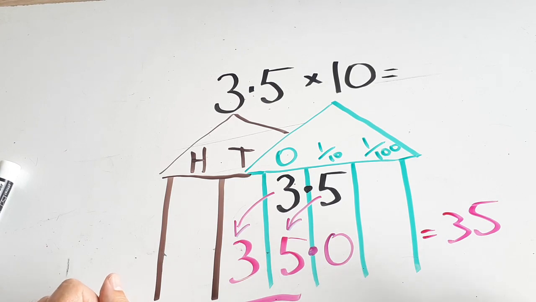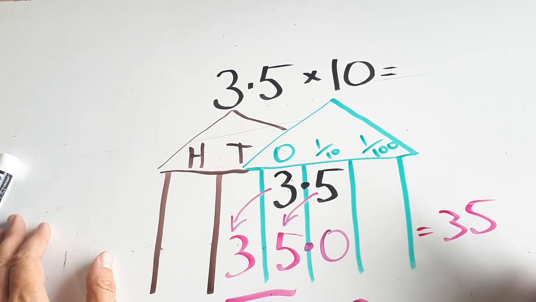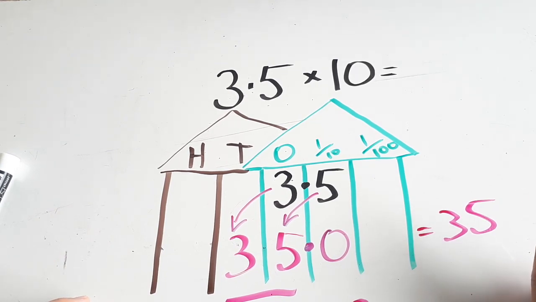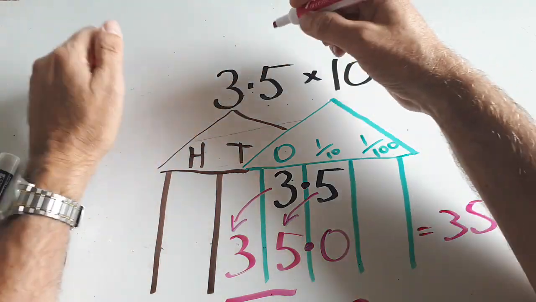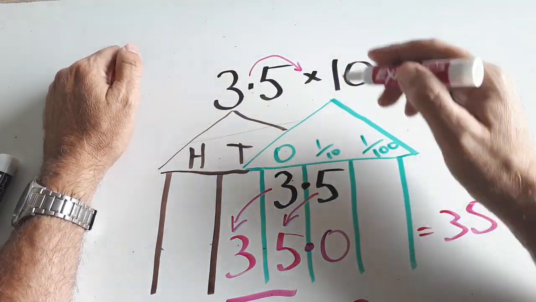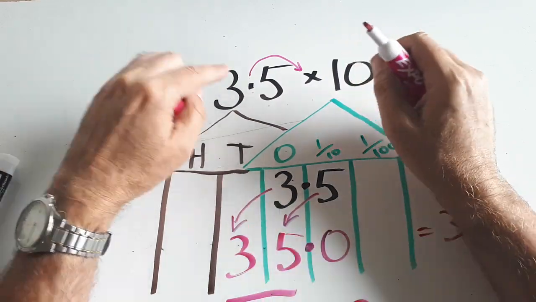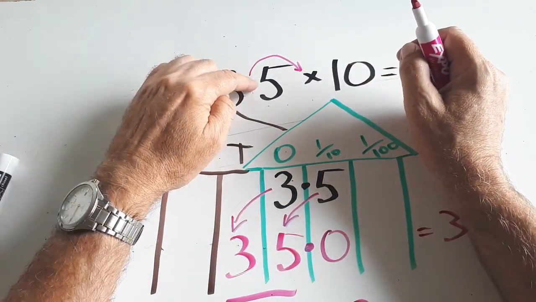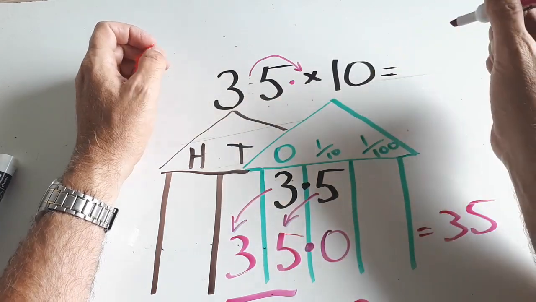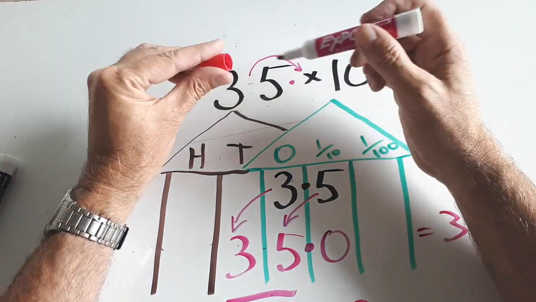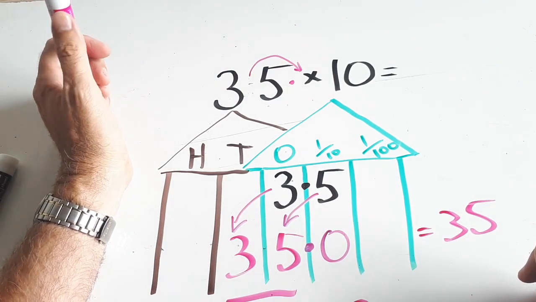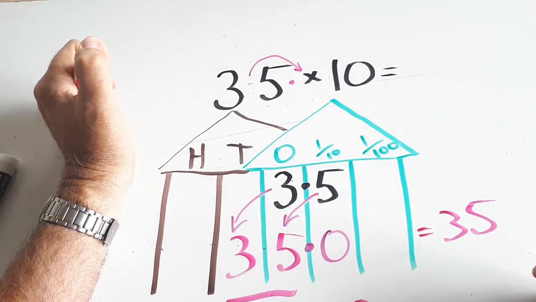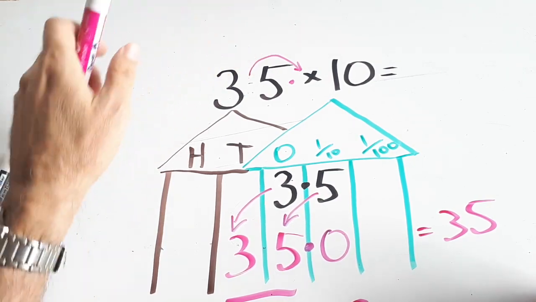What have we done in practice? An easy way to think about it, if you've got a decimal number and you multiply by 10, you can shift Dennis, the decimal, across 1. So 3.5 becomes 35. It is still easy, but it's important to know what we're doing with those decimals. What we're really doing is shifting the place value by multiplying by 10. The numbers stay in the same order.